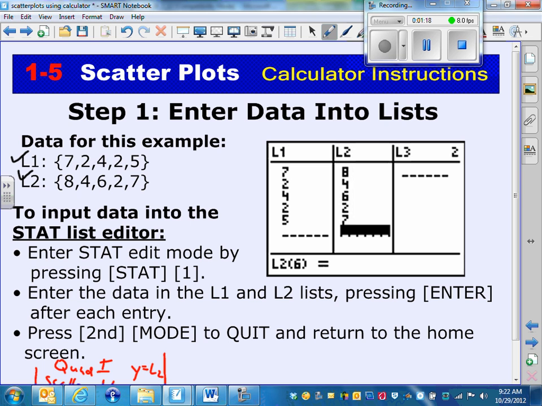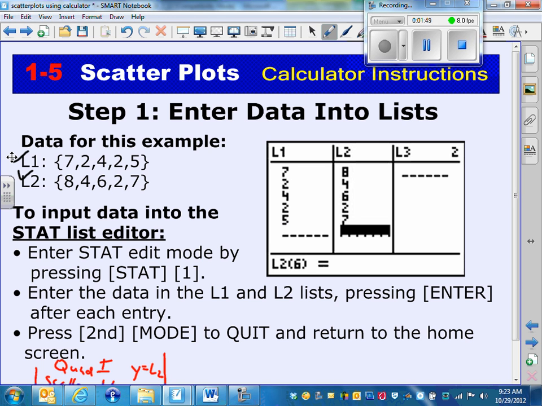All right, so make sure you can get those to come up on your stat list, edit, and make sure you have L1 and L2 available to you to input your data. All right? Let's all do that, please, so you know how to operate your calculator when we get to our class activity. Try and do it on your calculator so you know what we're doing. All right, so you have to press the stat button, and then enter your data into L1 and L2.